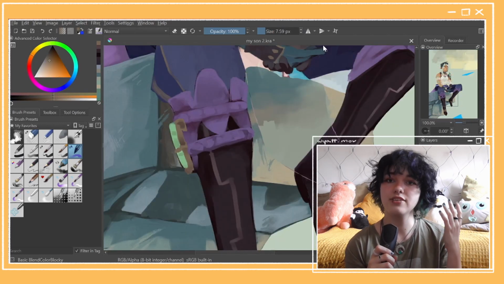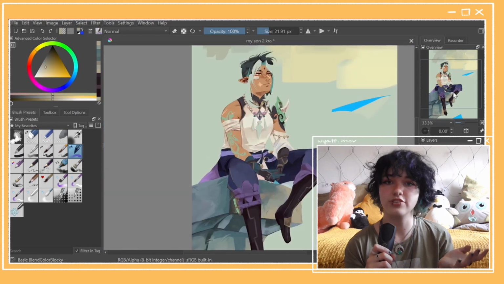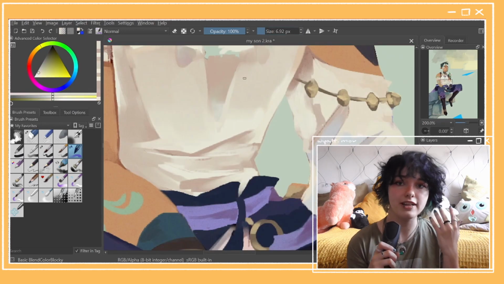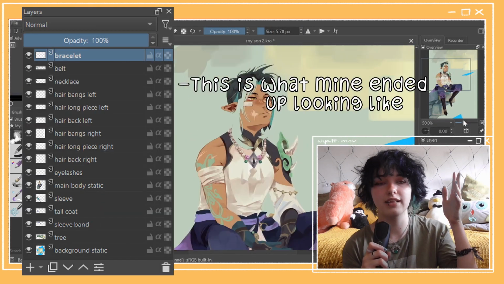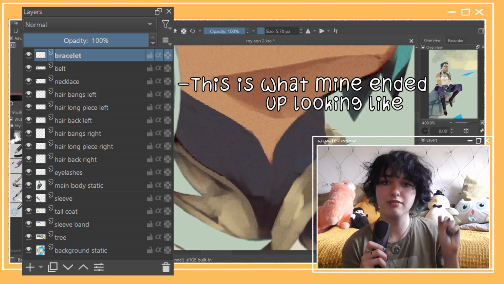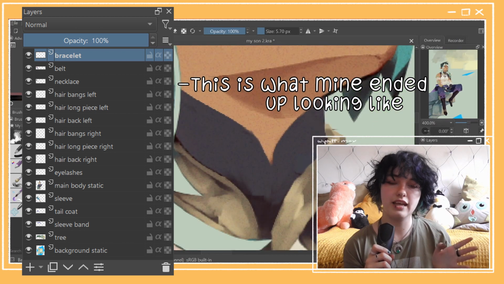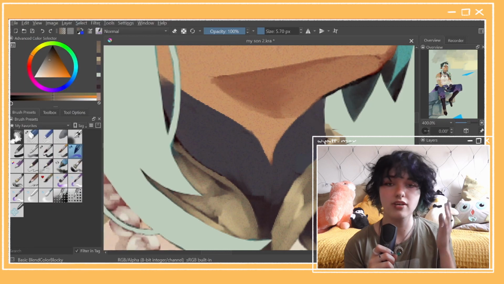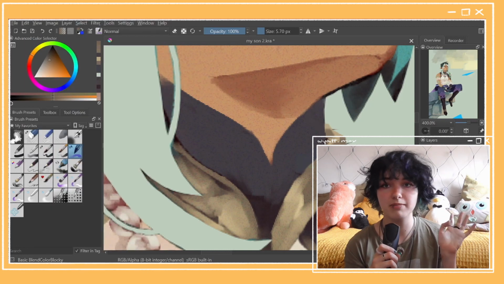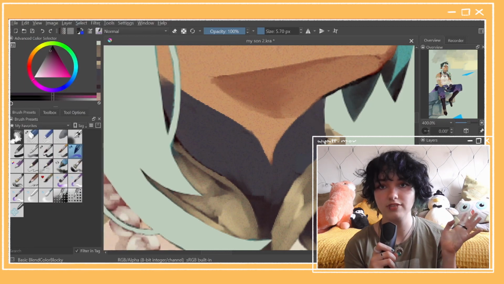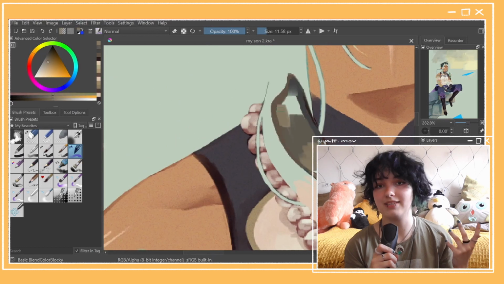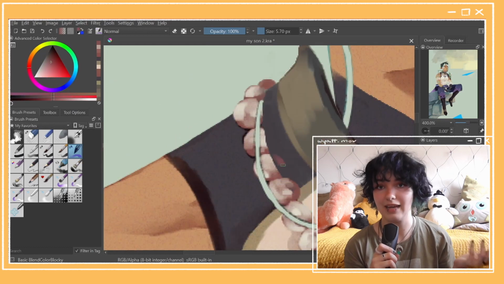And at the end, your finished illustration should technically look the same at first glance, but then when you look at the layer mode, each part is separate. Also, I recommend naming them accordingly, because this process can get quite confusing, and it's a bit simpler if you have things named correctly.